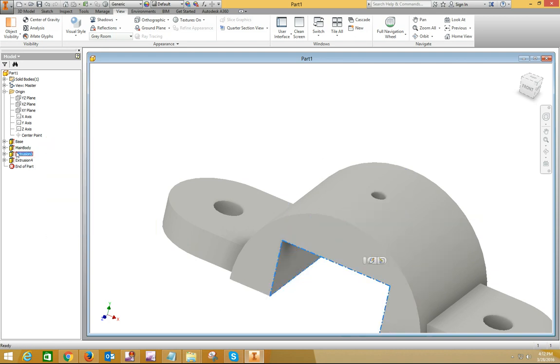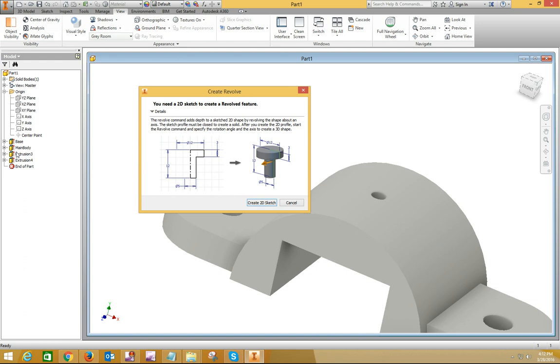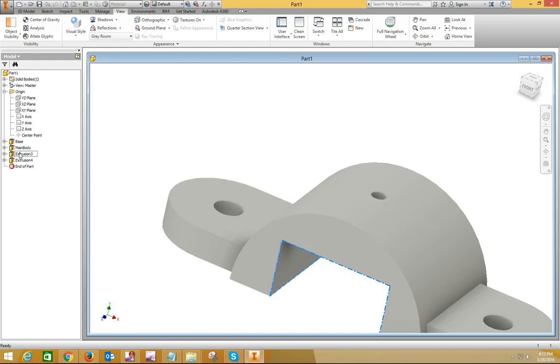Clicking it too fast. Rectangular cut. And hole.